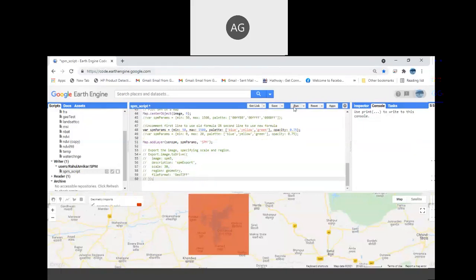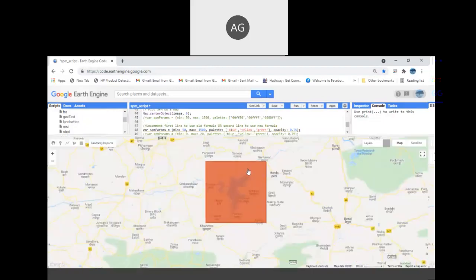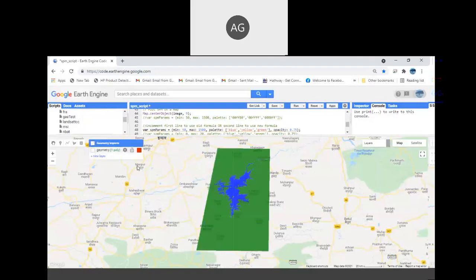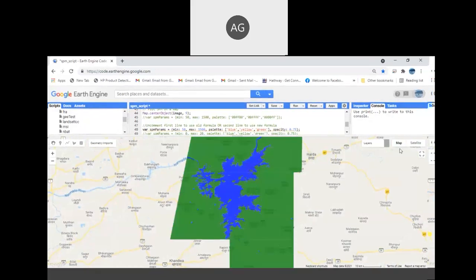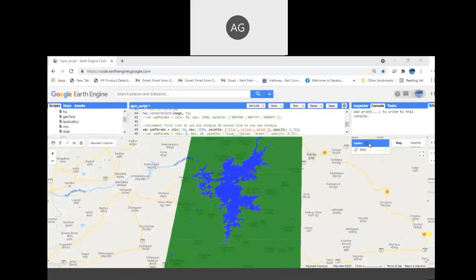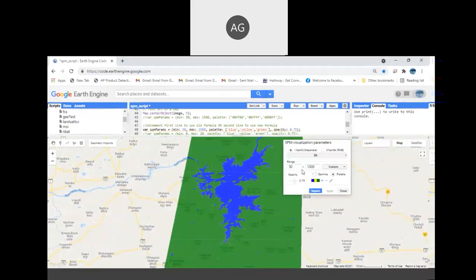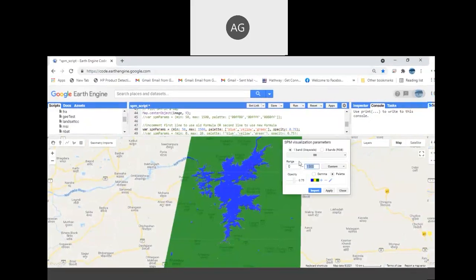And now I click run. So here you can see that we have started getting the results. I will tweak the values here a little bit because we don't have such a high concentration of SPM here.